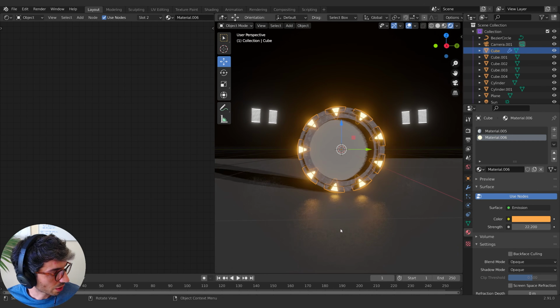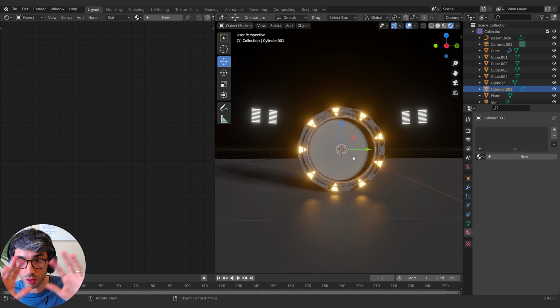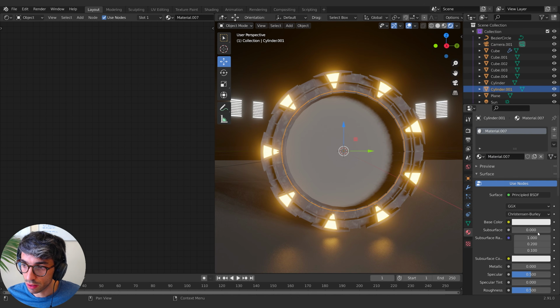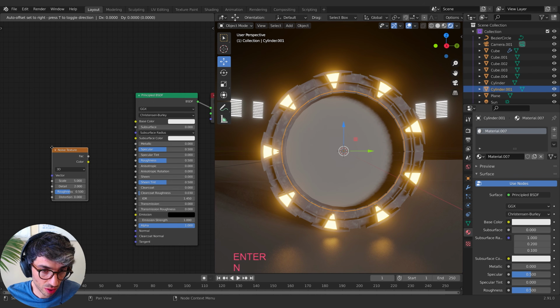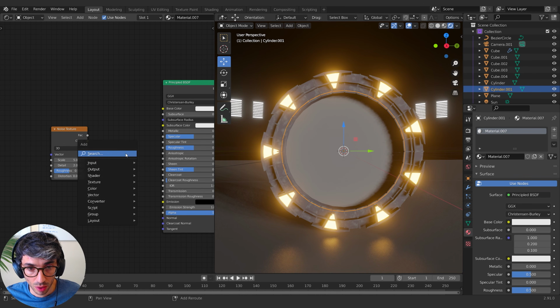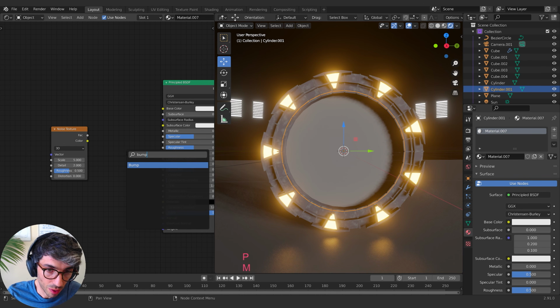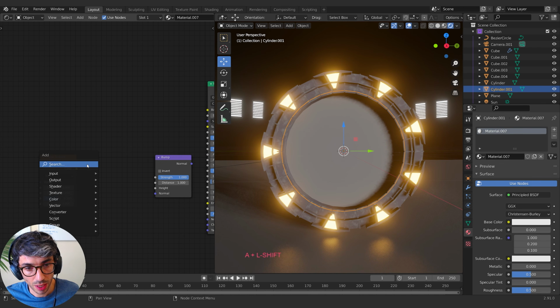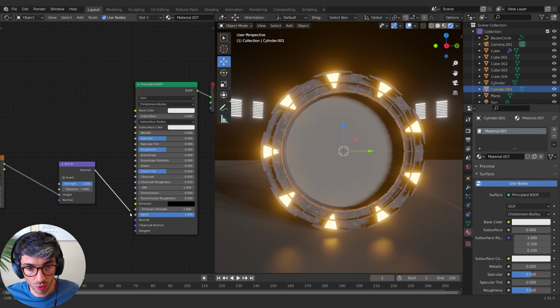That looks really nice. Okay, now let's take this thing and do the ripply water effect that you get in these Stargates. I'm going to click new for a new material. Maybe just a noise, let's start with the noise. We're going to need a bump, so create a bump node. Here we go. I'll just do factor into the height and normal into the normal.